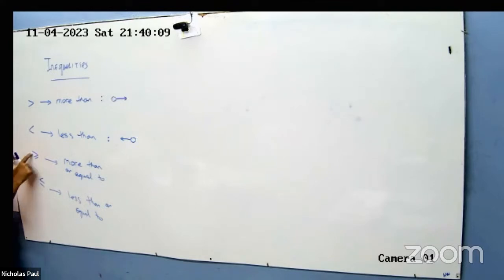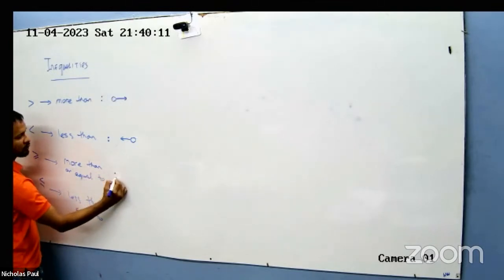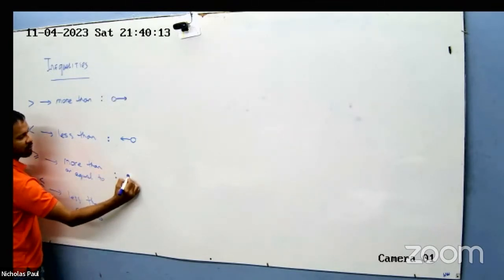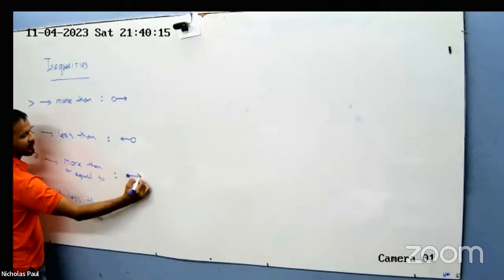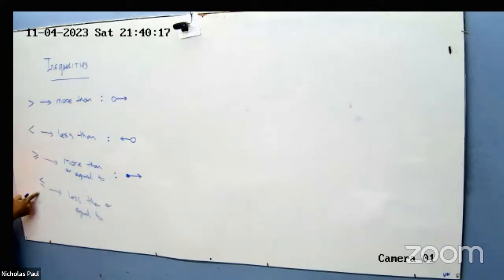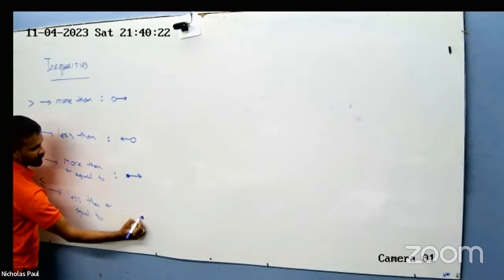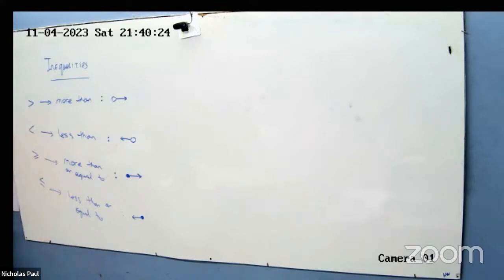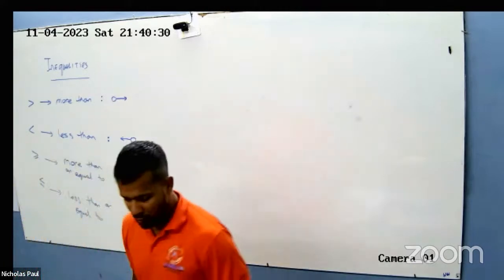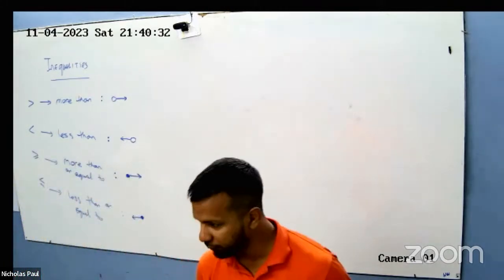How do you represent more than or equal to? You shade the circle, going to the right. How do you represent less than or equal to? Shade the circle, which goes to the left. All right? And there's one major rule when you solve with these things, right? Copy that. Give you the major rule.